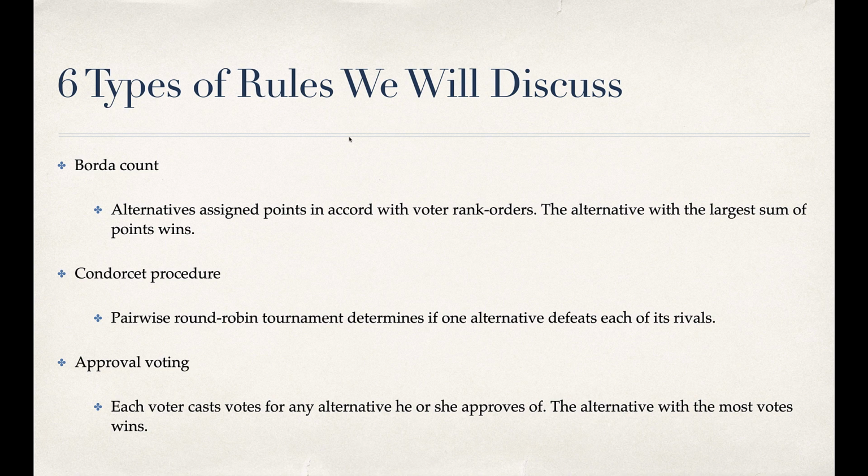There is a variation on it that looks at which alternative wins the most pairwise votes, and that's called the Copeland rule. We're not going to look at that one in this extended example that I'm going to do. We're just going to look at the Condorcet procedure. And then the last one we're going to look at is called approval voting. In approval voting, you take the list of alternatives and you give a 1 to everything you would accept or that you approve of, and you give a 0 for all the ones you don't accept or don't approve of, and then we add everything up.